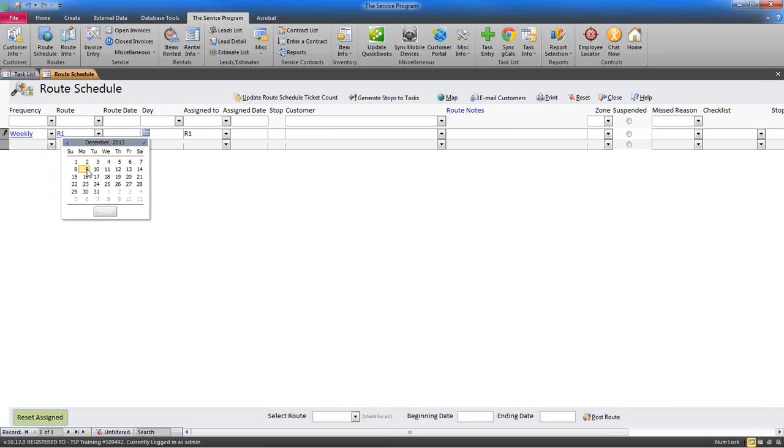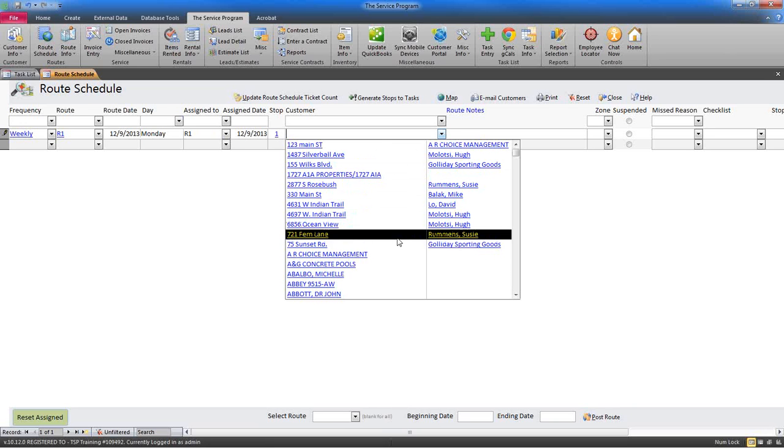In the route date, I'm going to pick today, so we're setting up Route 1 schedule for Monday. When I pick the date, it'll pre-fill the day, the assigned to, and the assigned date for me. It'll take me right to the stop column. So this may be a stop number 1 for Monday, the 9th. Then I can pick a customer.